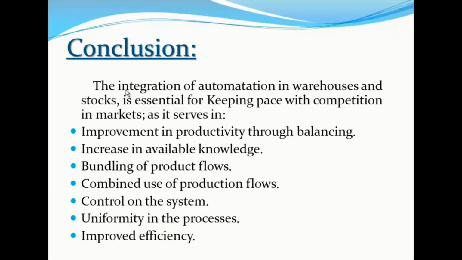Conclusion: the integration of automation in warehouse and stocks is essential for keeping pace with competition in markets, as it serves in improvement in productivity through balancing, increase in available knowledge, bundling of product flows, combined use of production flows, control on the system, uniformity in the process, improved efficiency.